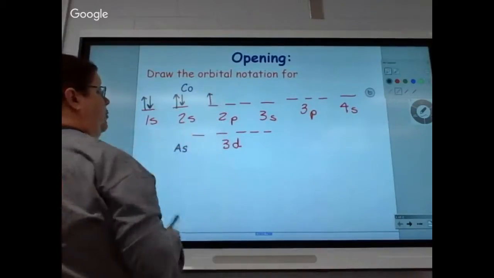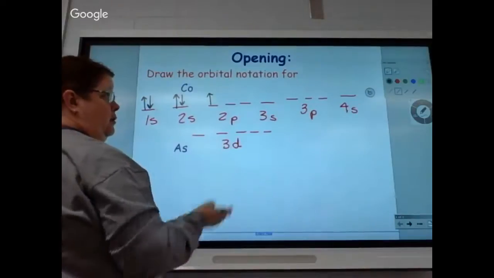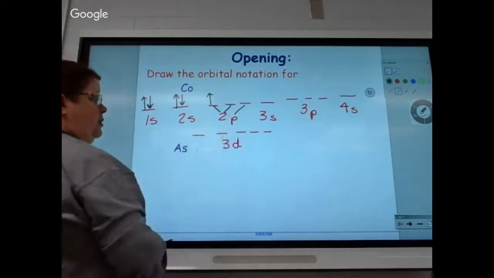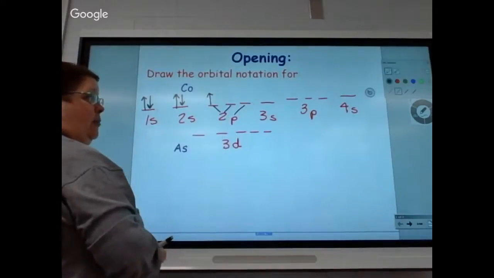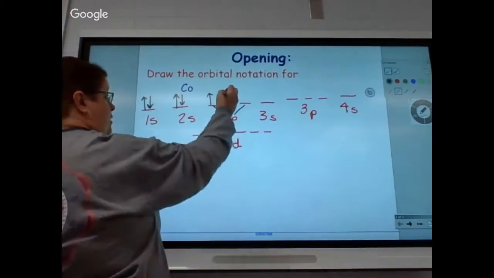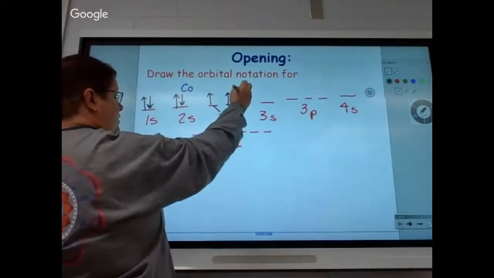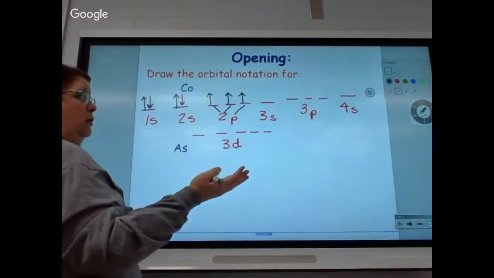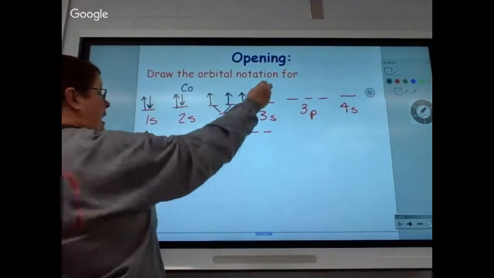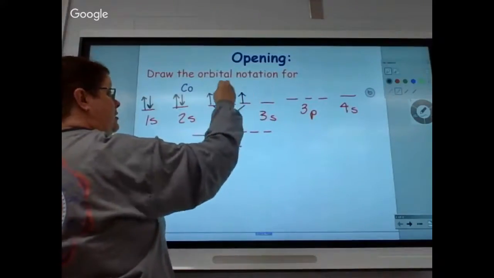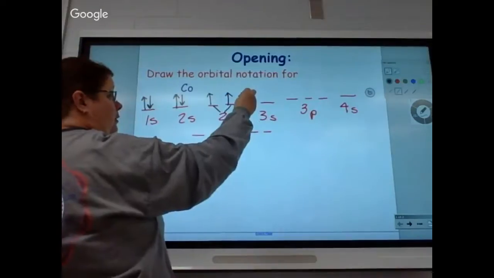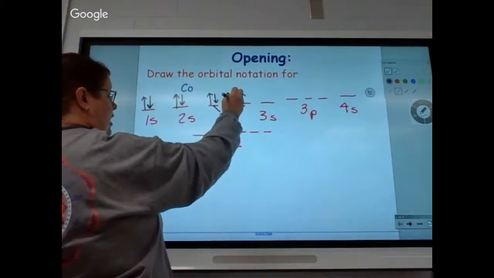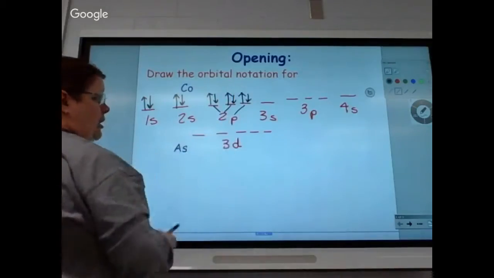Now, this is what we were talking about before we left on Tuesday. So you have 3 orbitals that all belong to 2p, right? This is like separate bedrooms. So number 6 goes here. Number 7 takes his own room. But then, is 2p full? No. So number 8 can't go in 3s because this energy level is not full. So number 8 has to share. Number 9 has to share. Number 10 has to share.